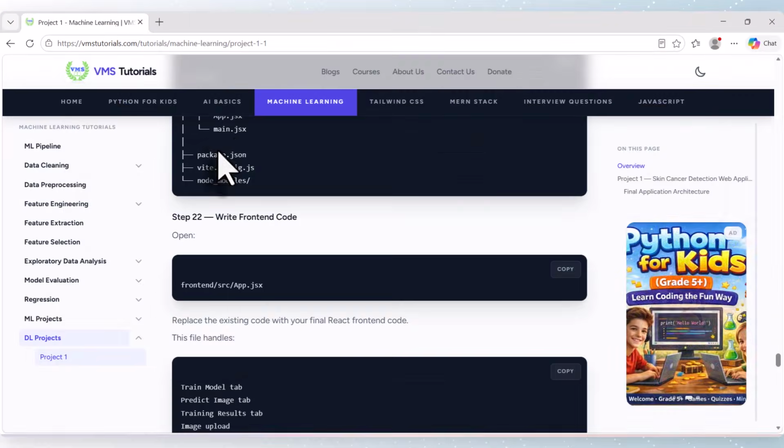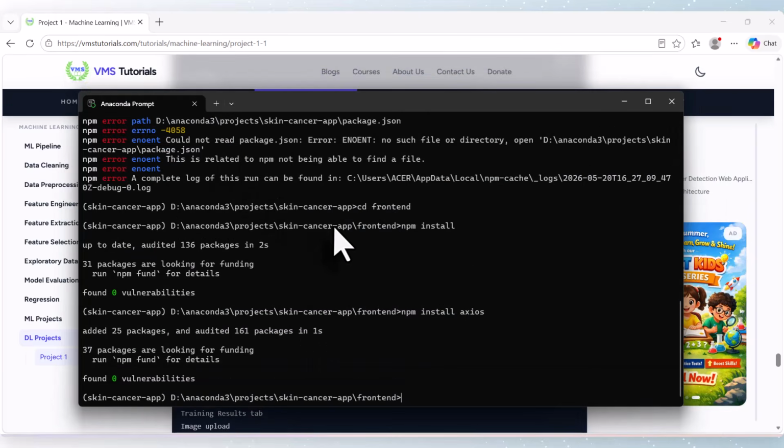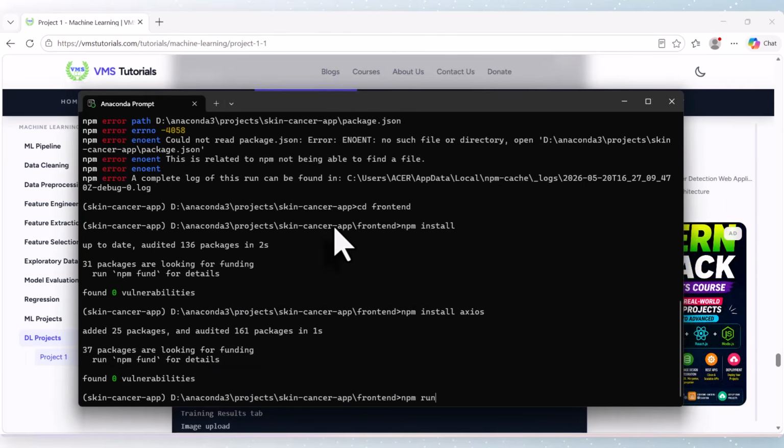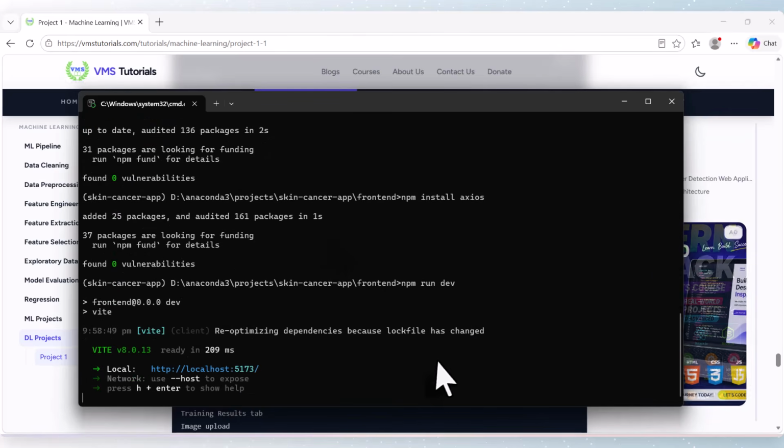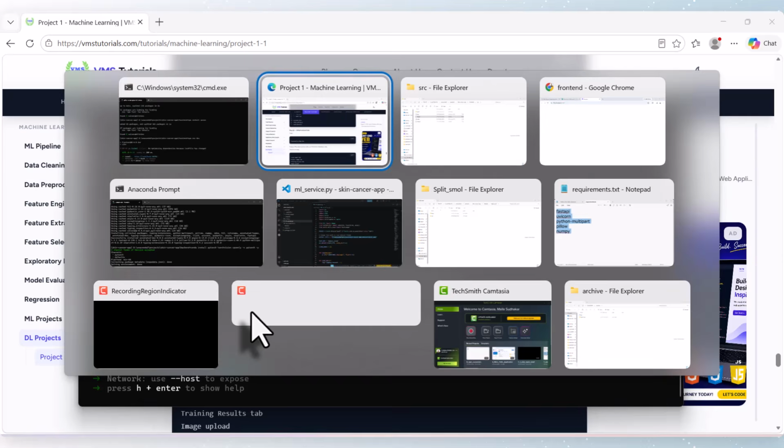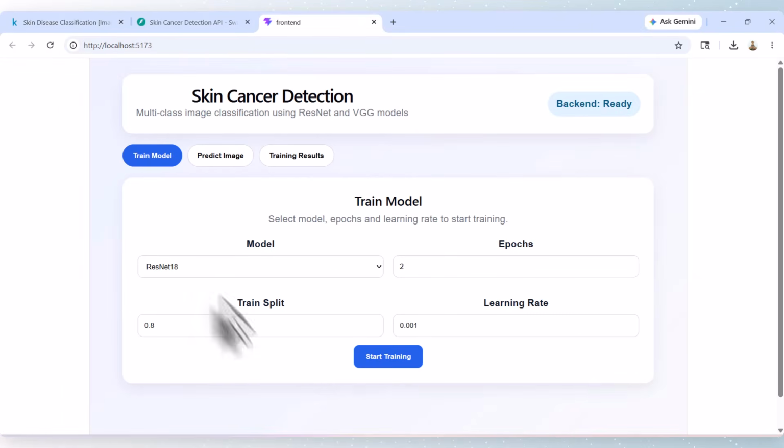Let me start the front end server again: npm run dev to start the front end server. Now the server was started. You can go and refresh this front end. You can see that my front end logic is there. So this is the home page of our skin cancer detection.